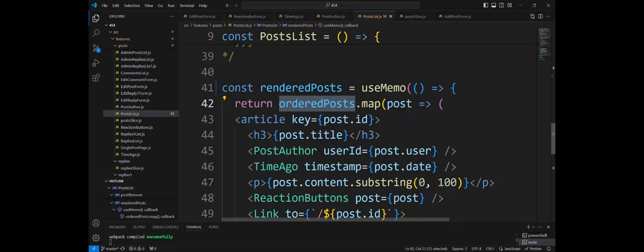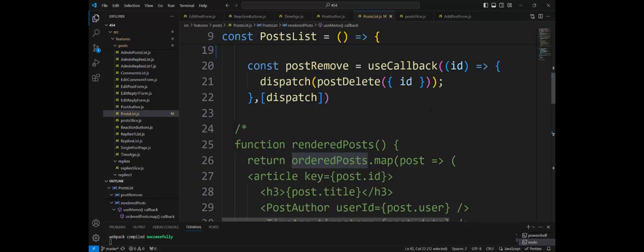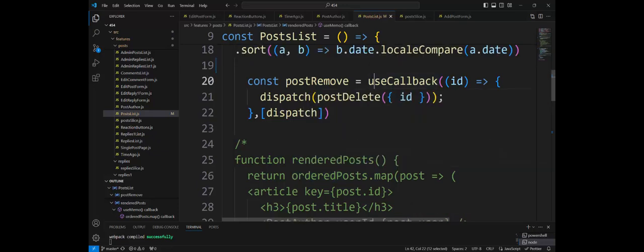I met with this on the internet, about useMemo and useCallback. Here it is useCallback, because, for example, postRemove would always be recalculated, redefined on every re-rendering, but we don't use it always.